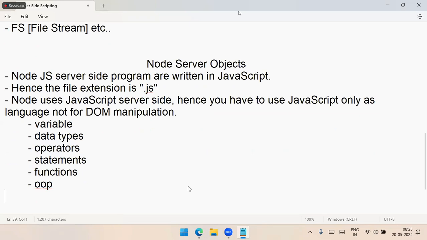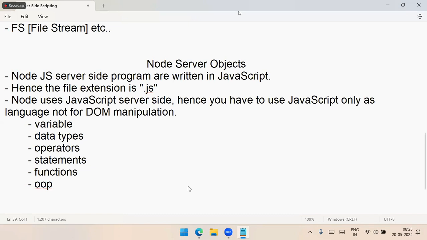You cannot use DOM methods, that means alert, prompt, document.write. Anything DOM related will not work here, because DOM concepts work only with HTML, since HTML presents the DOM. Variables, data types, operators, statements, functions are all the same.